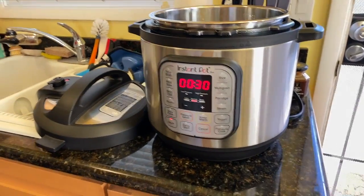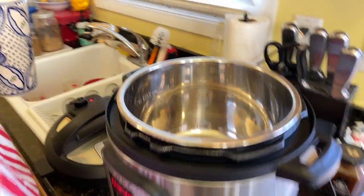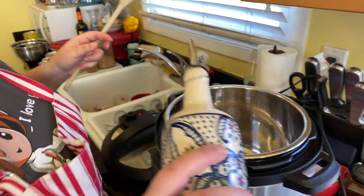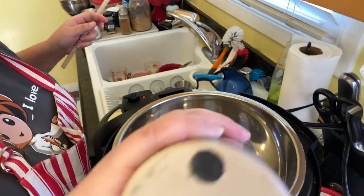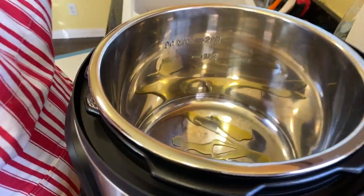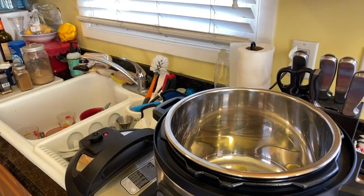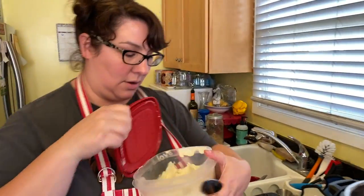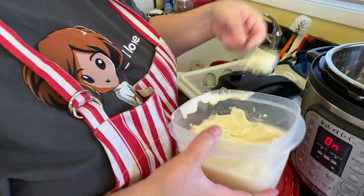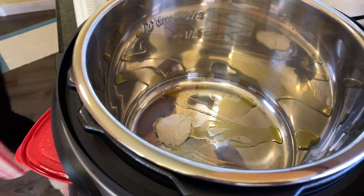So first I am going to add a little bit of olive oil. Just a drizzle. For anyone that saw one of our previous ones, you guys know that I made some homemade garlic paste. I still have so much and I've given some away. So I'm going to throw a little bit of that in there. That adds some nice extra garlic flavor.